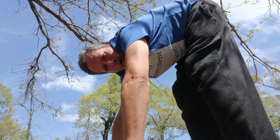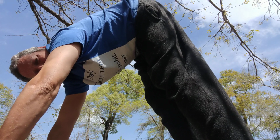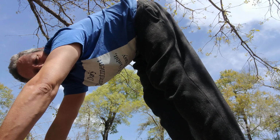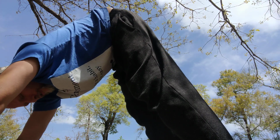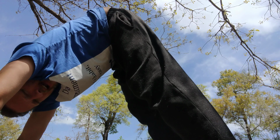So you can actually walk this elephant walk out like this, get to your downward dog position. Once you get there, you will feel those hammies stretch. You'll feel those calves stretch. It's just great. So we're going to stay in this position for a minute. You can actually walk it out further like that and stretch a little further. You can play with it. Wow, that stretch feels good.